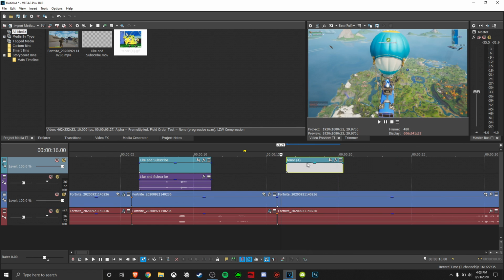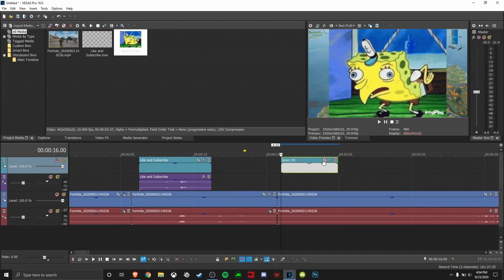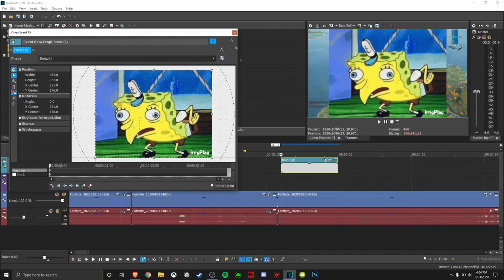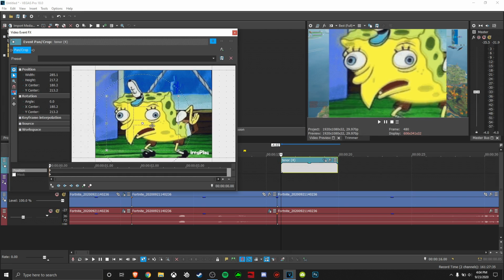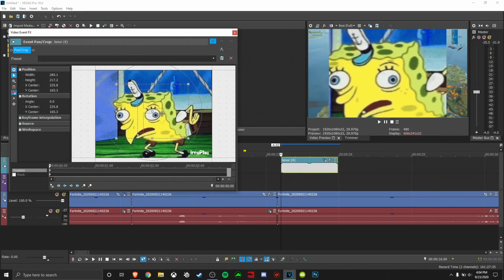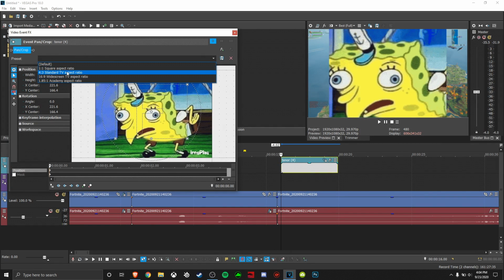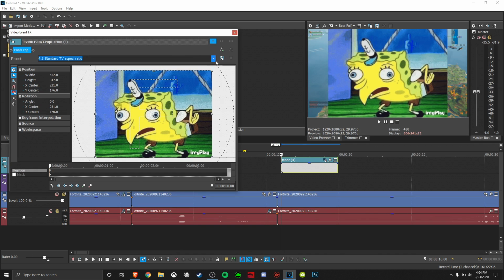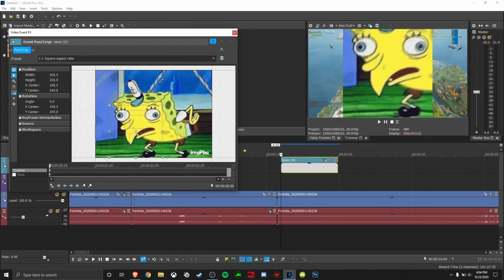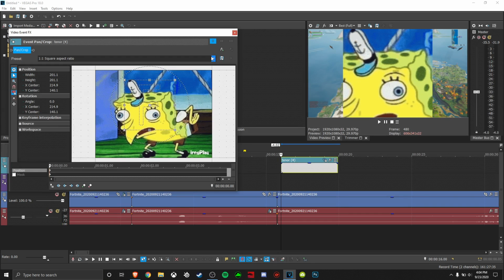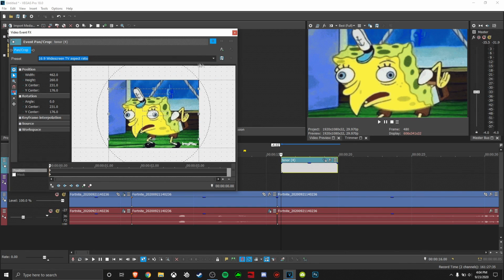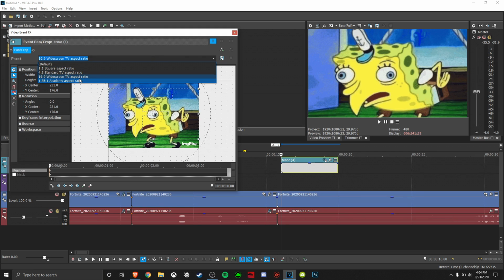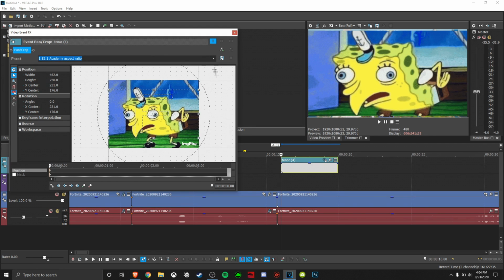One thing that really helps out with it is this pan. So this is called Pan/Crop. You can do this to your photos in real life. You can format how big you want the photo, and then you can change how big you want it. You could put it at a 1:1 ratio and just shrink it, because you can set it to 16, and it will spread across the whole entire screen, which we don't want because that can cause the most lag out of the video.